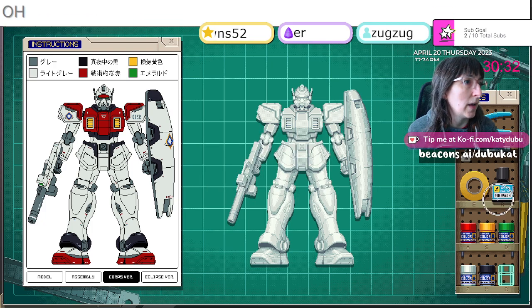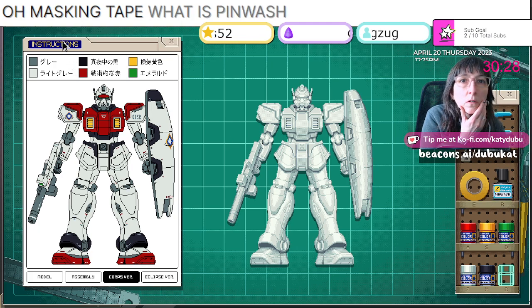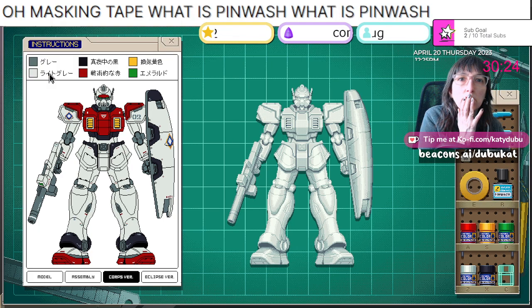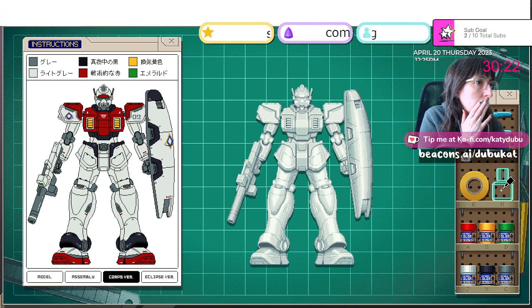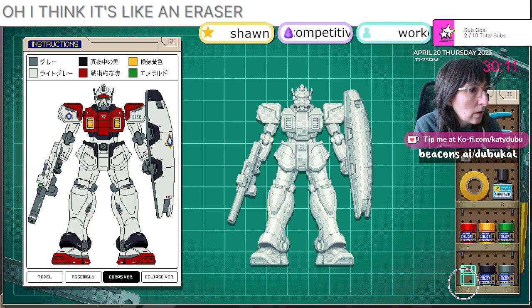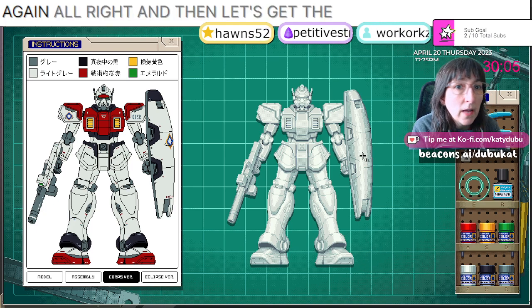Oh, masking tape. What is pin wash? What is pin wash? Oh, I think it's like an eraser. Okay, I'm gonna paint this again. All right, and then let's get the masking tape.